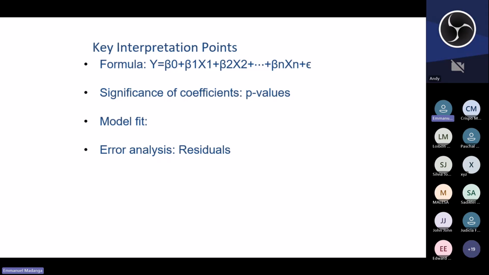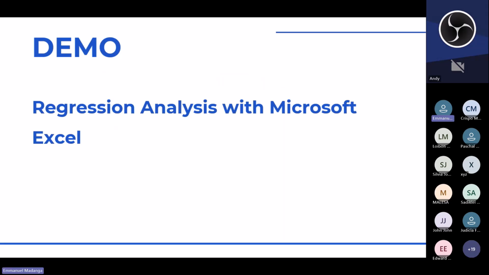We are going to know what p-value is once we reach there. And then the model fit, the one I was talking about, the coefficient of determination R squared is what helps us to know the model fit in Excel. And then also, yeah, the residuals. Now, I have used the first 15 minutes to talk about an introduction to regression, but it can take 2 to 3 hours for you to just have a theoretical understanding of regression.